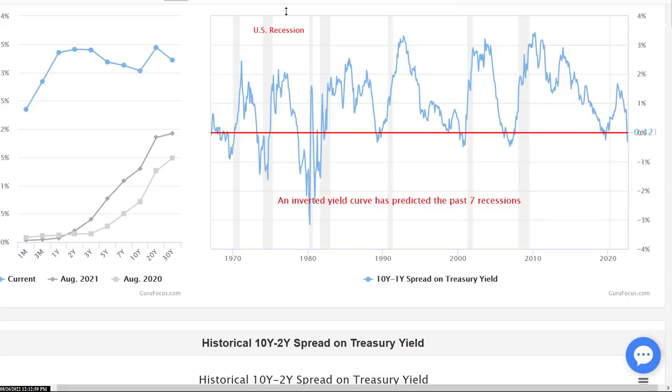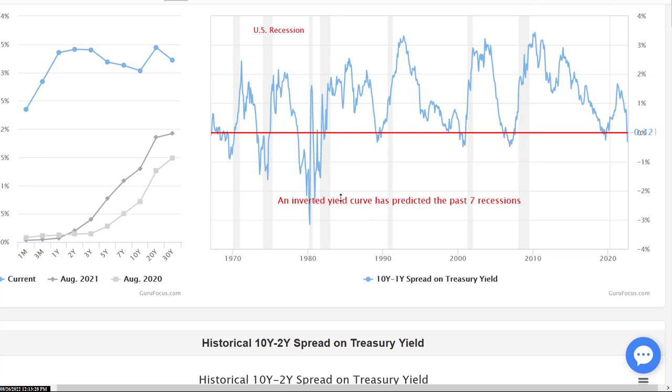And last but not least, we have the yield curve. Covered this one quite a bit in the past. I'm sure most of you have heard of it. It is considered one of the most reliable indicators for an upcoming recession, and an indicator that is not a lagging indicator, not a coincident indicator. It is a leading indicator, meaning it gives you advance notice, not, hey, real time or after the fact notice, like a lot of things do.